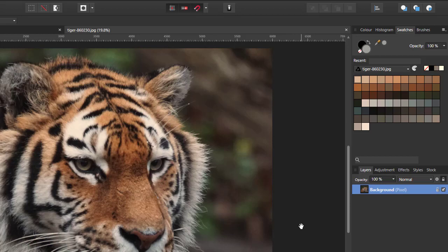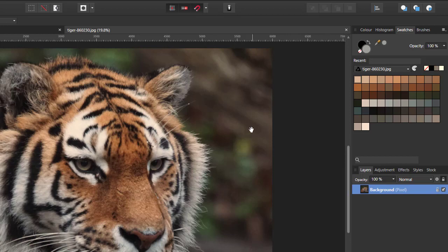But if you had, for example, a picture of a load of colourful flowers and what have you, 68 possible colours from that sort of image may not be sufficient, so you may want more.